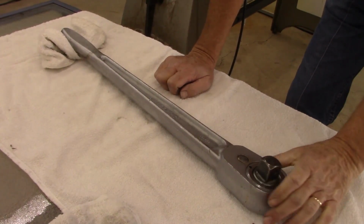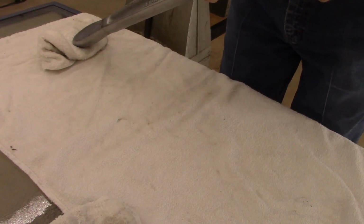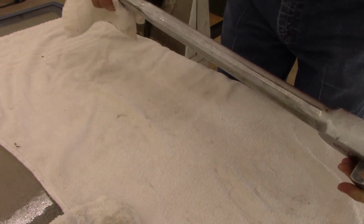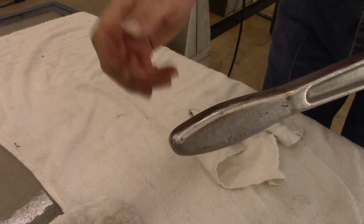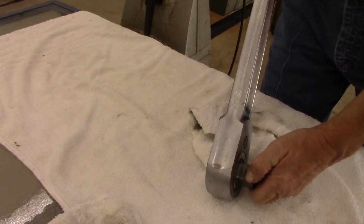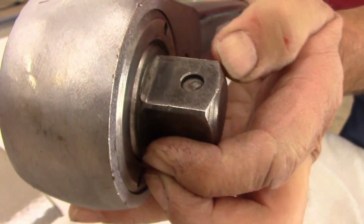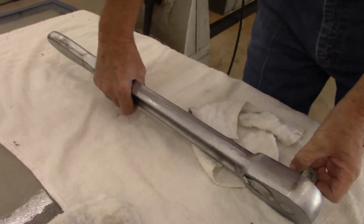So, J.H. Williams, USA. Man, this thing's, you gotta have some, man. Anyways, some gonads is what I was gonna say. You gotta have some. And this thing was used. You can see where someone's beat on it here. I guess they were busting something loose. If somebody can tell me a good way to fix this detent, or I bet I probably could buy an anvil. But it does look like it's welded. Looks like somebody just hit it, that's weird.